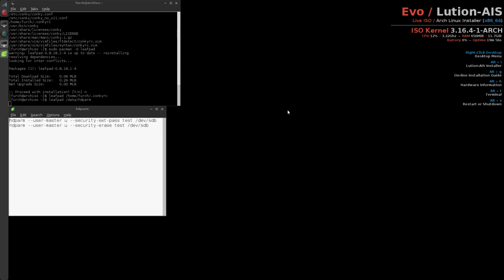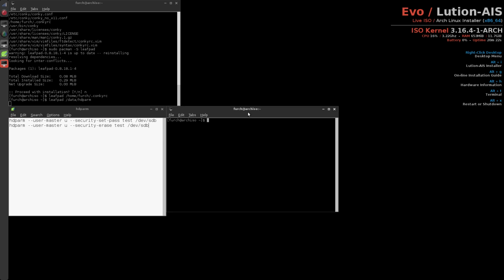Now, if you're using a solid state drive, you want to use hdparm. I'm not sure if that's with this. I think it is. If not, then you can download it. hdparm, and just open that in a terminal, Leafpad, and then wherever it is, like for my reference, basically. So don't worry about this part so much.